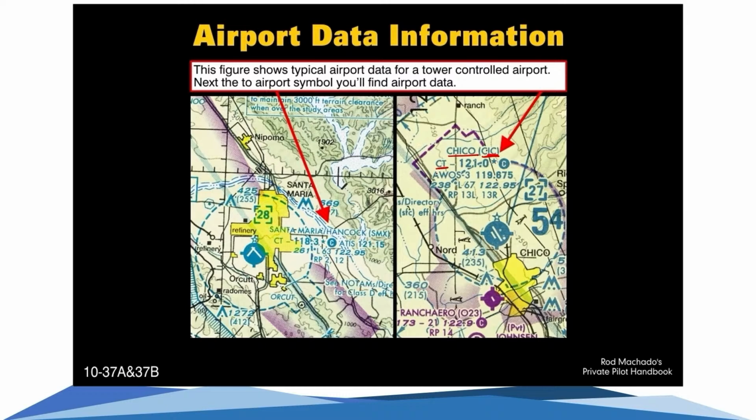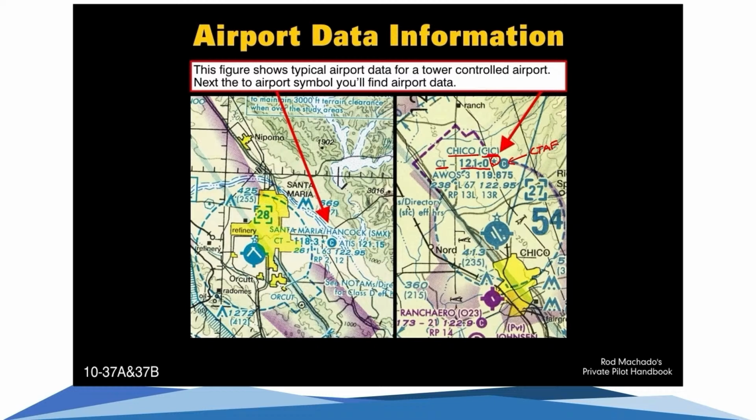We have a control tower here because this is a nice cyan blue color. So there is some type of control tower. We've got the frequency. The star is going to tell me right there that there's some type of operational limitation that exists. Basically, I would have to go look up when the control tower is open and closed, because they're not open 24 hours a day. And when they're closed, then we use the same frequency because we have something called a common traffic advisory frequency. Don't worry too much about that. We have a whole lesson on communications.